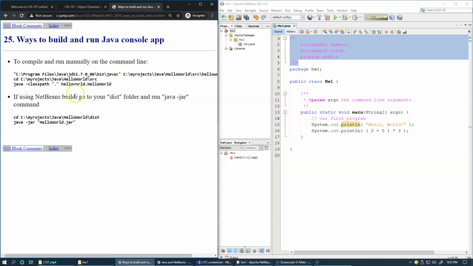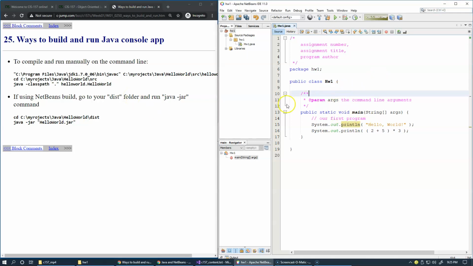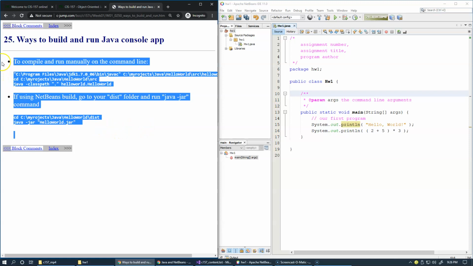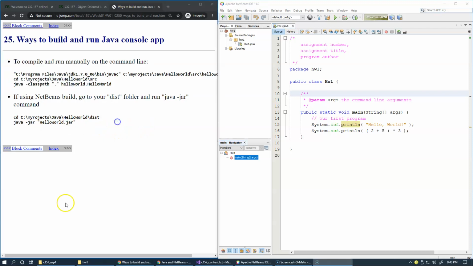And this is just another slide that shows you that programs can be built outside of this IDE environment on the command line. So you could design your programs just using a very simple editor and invoke the compiler, but you need to know exactly the configuration of your Java development kit, the version of Java that you're using here. So we're not going to be covering any of this here. I'm just giving you some ideas that everything we do inside the IDE can also be done on the command line.